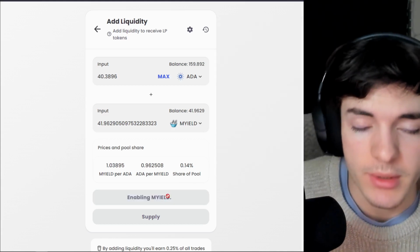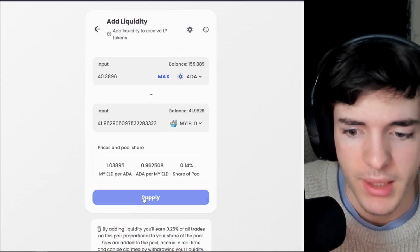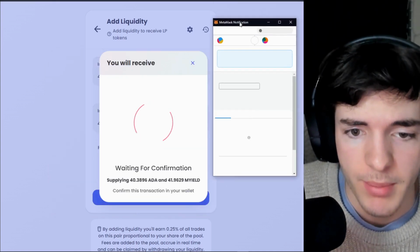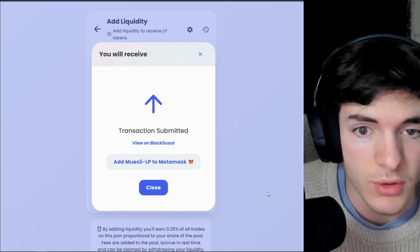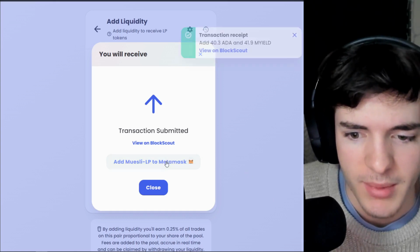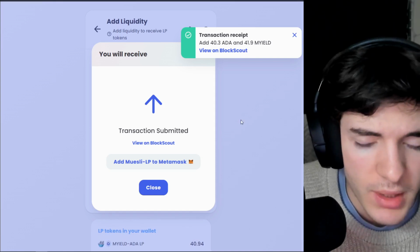After it is enabled, then we'll be able to supply to this. So it is approved, and now we can supply. Let's go ahead and do that. We're going to confirm the supply. Again, it's going to pop up in MetaMask. We're going to read it all. We're going to make sure it's all good, and we're going to press confirm. And then after about 2 seconds, because we're on the sidechain, it is going to be done. And it's pretty freaking awesome. You can see like that, transaction receipt, it's done.